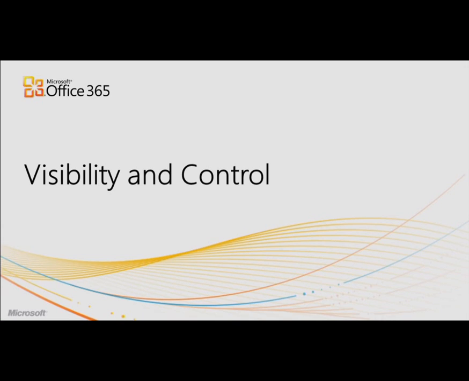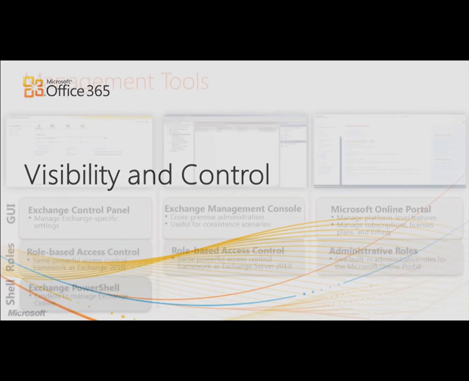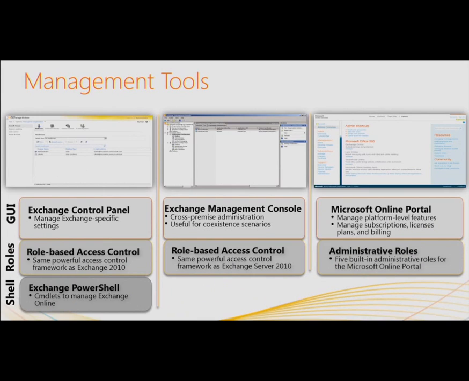Perfect, thank you. All right, so with that, let's get into more of demo mode, after a lot of talking. Visibility and control in Office 365, or basically what are the different management tools available to us. You have the Exchange Control Panel, the Exchange Management Console, which is your on-premises Exchange Management Console, and the Office 365 portal as a whole.